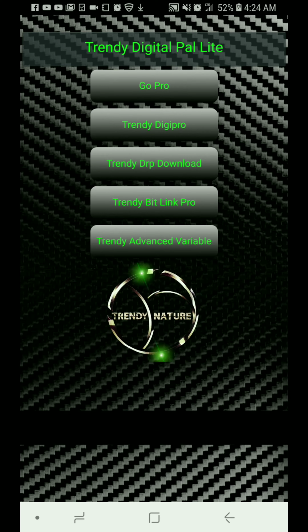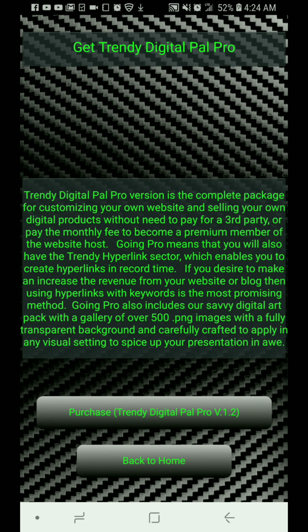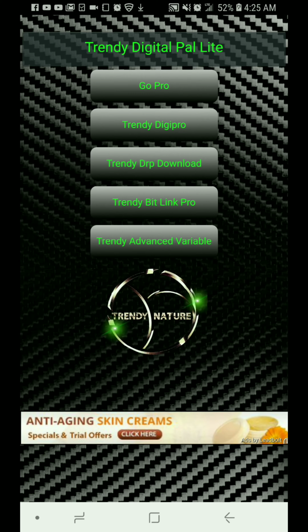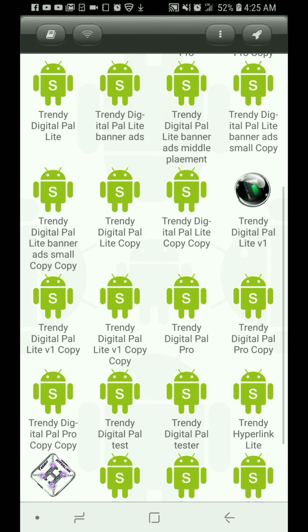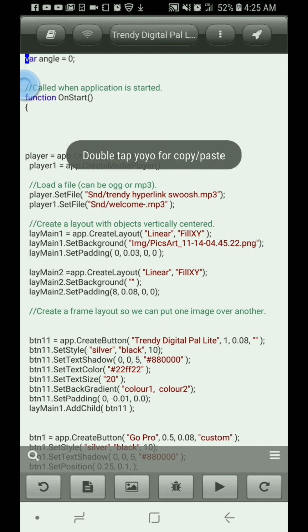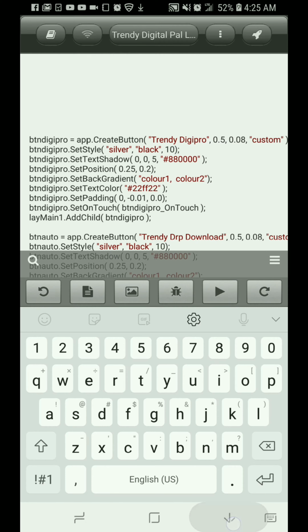I'm going to open my app. It's called Trendy Digital Palette. And you can see the ad there at the bottom. It's straight from Leadbolt and a banner. And now I'm going to show you the full screen, which you can activate at any time. And I also have an exit button that you saw at the top there. So that gives the user the option of clicking off that ad when they want to. However, you can modify this to exit in seconds on its own, which I will show you. I'm going to have a link in the video, but I'll go more into that later.